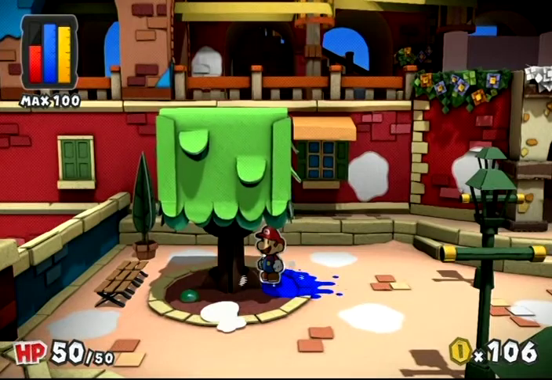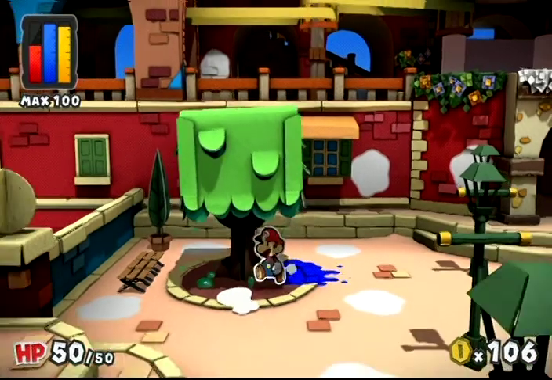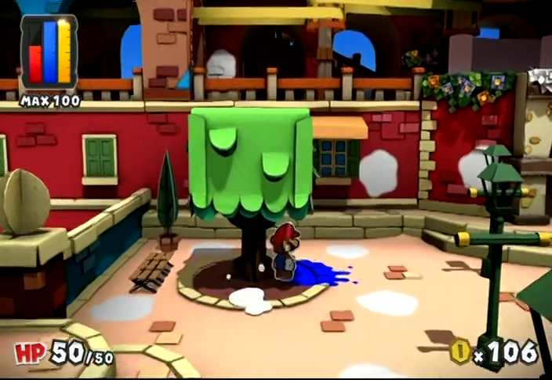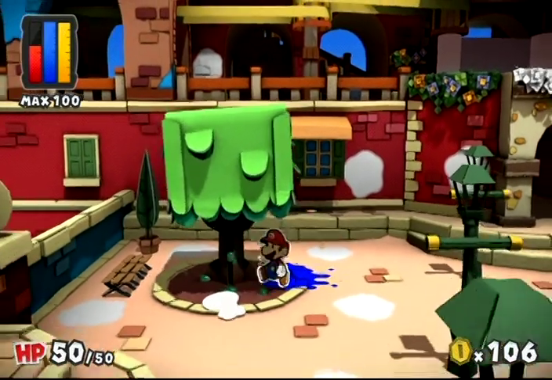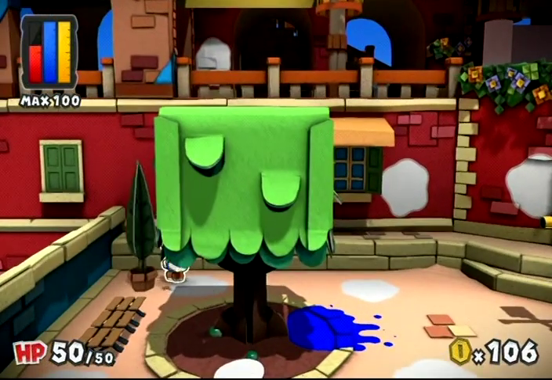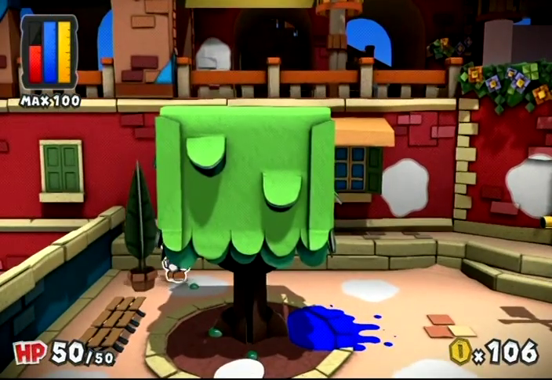Whoops, wrong color. Sorry. Always hit B if you don't want to waste your paint. I got plenty more, so that's fine. So I guess there's plenty of green paint here out of this tree. How about this one? This one has coins, right? This one has green paint too.